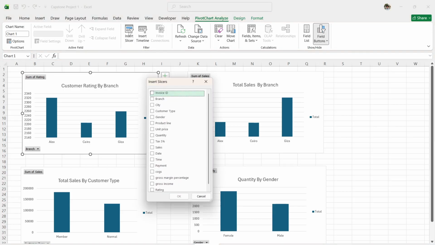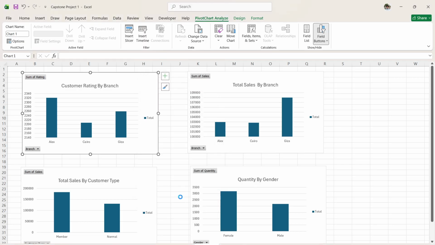So insert slicer here. It could actually be very important to know what you are doing with slicer, because slicer helps you see deep into all the dashboards. It helps you connect multiple dashboards and see through them by using a particular factor that affects all of them. Of course, let me just use payment.